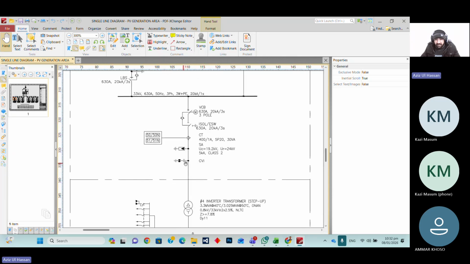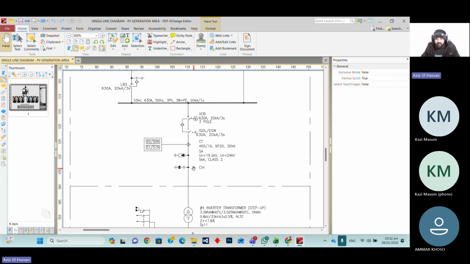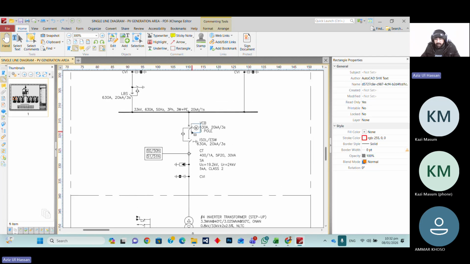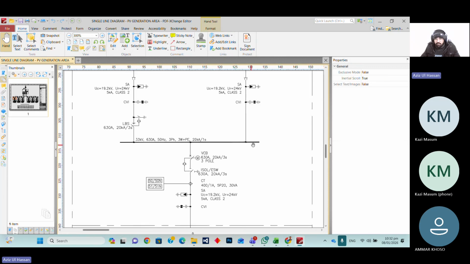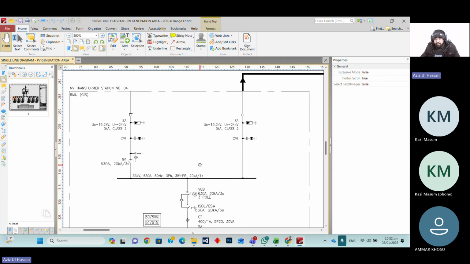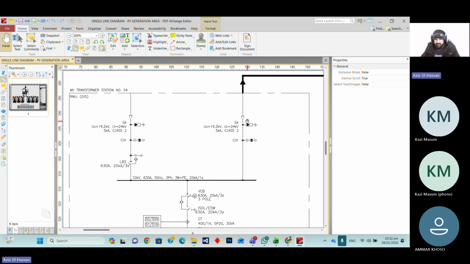At the 33 kV side, we have seen that we have lights, then we have the surge arrestor, we have CT, we have earth switch, then VCB. We have VCB, vacuum circuit breaker. And then at the output bar, that is the 33 kV bus bar, we have two terminals. Two terminals means this is the input terminal and this is the output terminal.